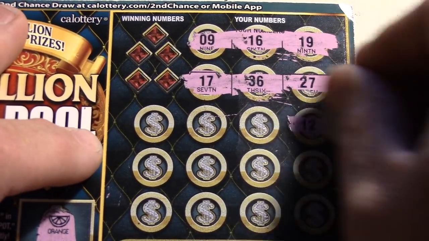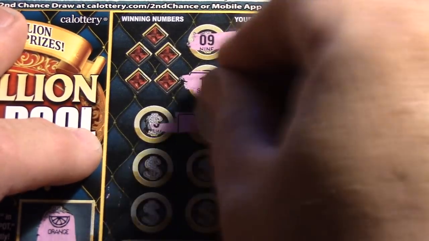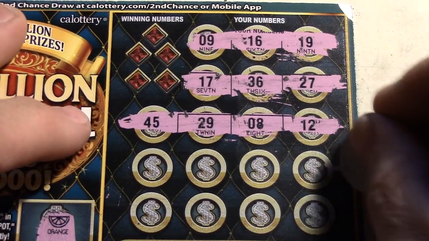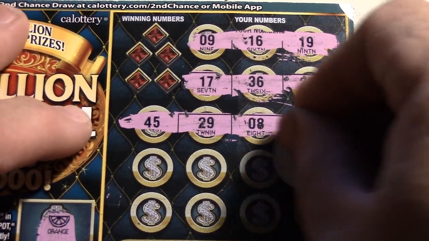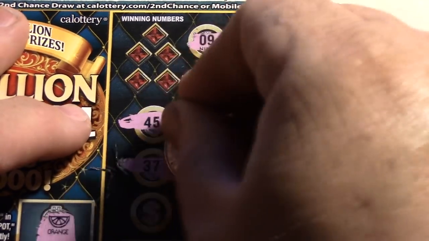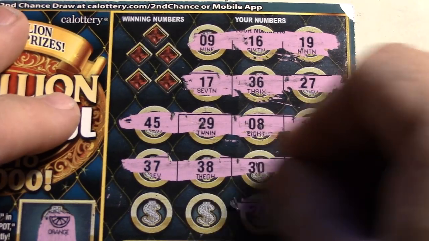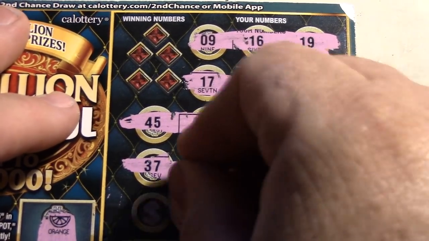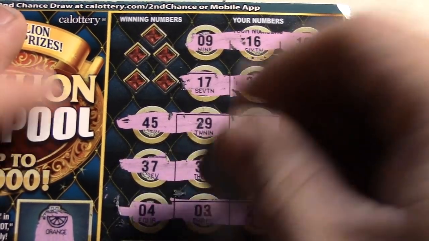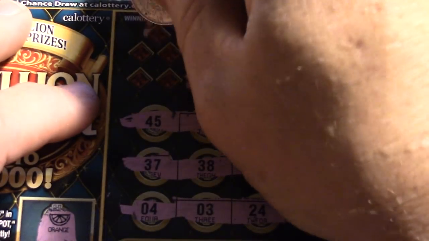Come on. Come on, symbols. Symbol, symbol, symbol. 29. Nope, not so far. 32. 30, 38, 37. Come on, last row for a symbol. 35, 24, 03, 04. All right, let's find out what we can get.